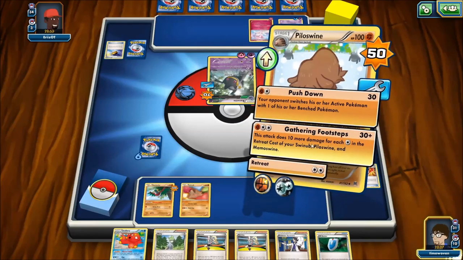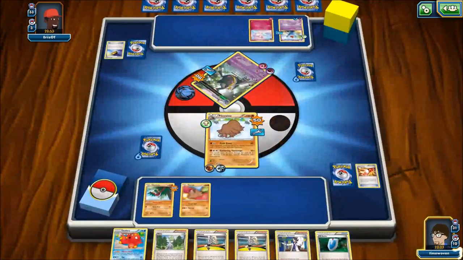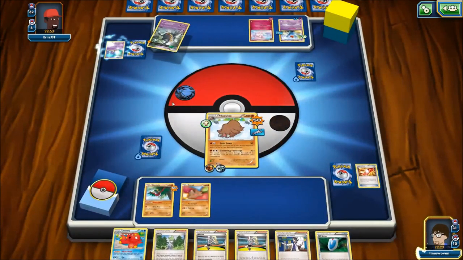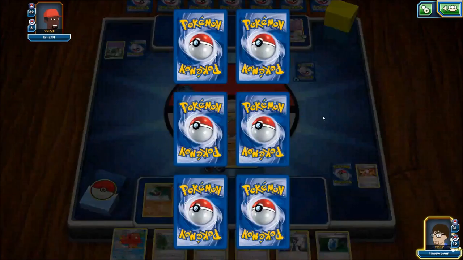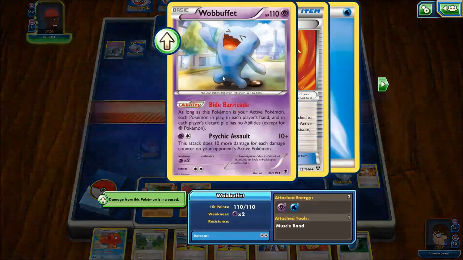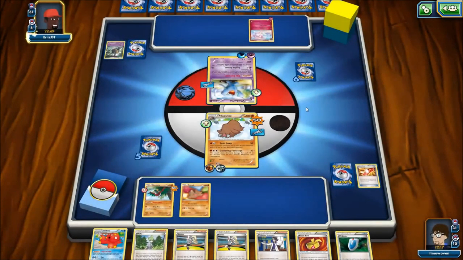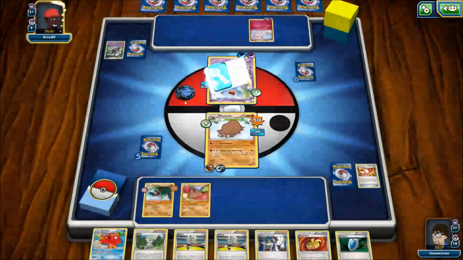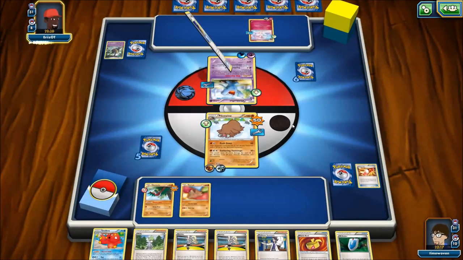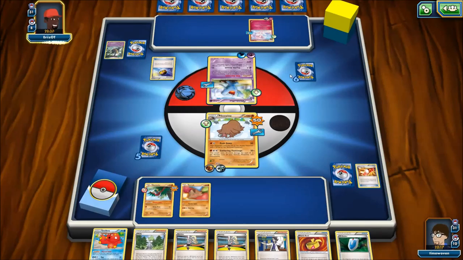So, Gathering Footsteps. We're going to knock out this Banette. We're going to get our first prize of the game. But unfortunately, I think he can just come in with the Curly Ribbon Sylveon, or he comes in with the Wobbuffet, and he's going to do a 10... Oh no, he's just going to knock us out because of his Psychic Assault. Muscle Band onto the Sylveon. This is a neat concept for a deck.